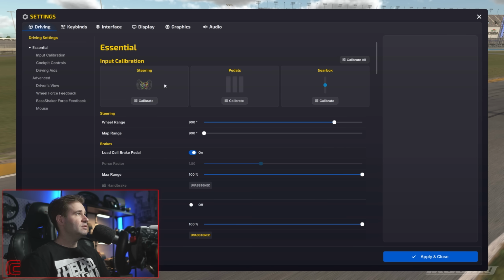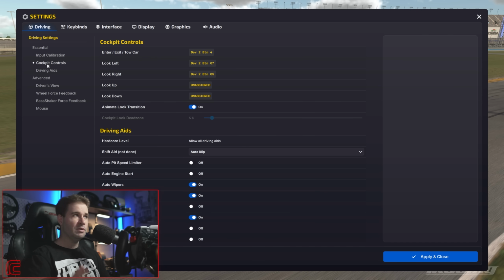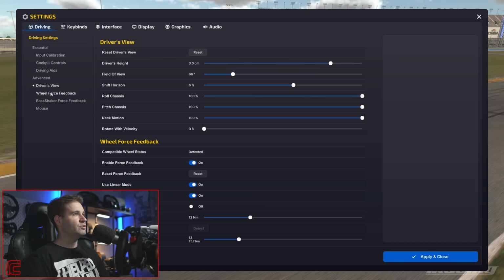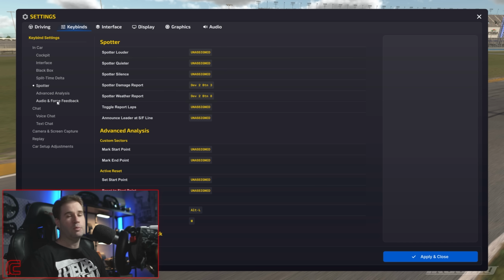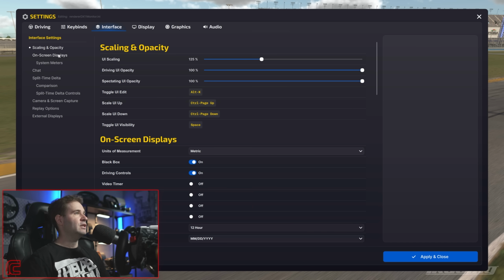For driving settings or keybinds or interface, you can do the scrolling, but they now have these quick press points that will take you exactly to the controls. They'll take you to your driver's view, so you can change your positioning, you can change your FOV and all of that. Same with keybinds. So you don't need to try to figure out where the stuff is. You go just directly. Let's talk about the spotter, it goes to the spotter. If you want to talk about voice chat, you go to voice chat. Same thing with interface. You can have a look at it now more easily with the UI scaling.